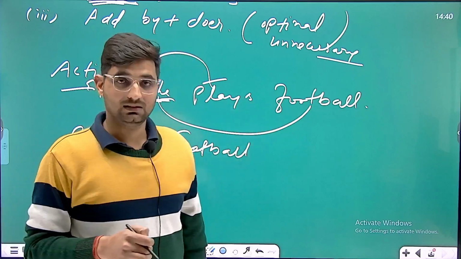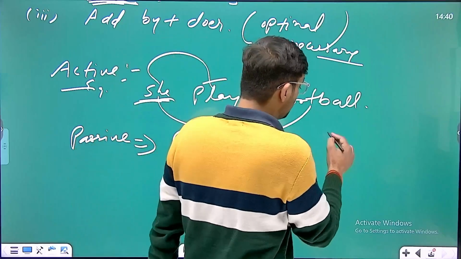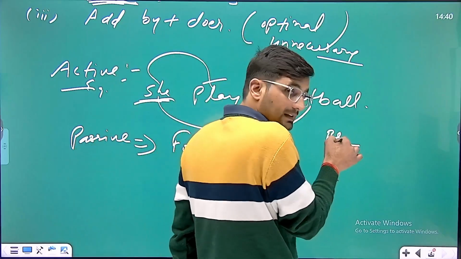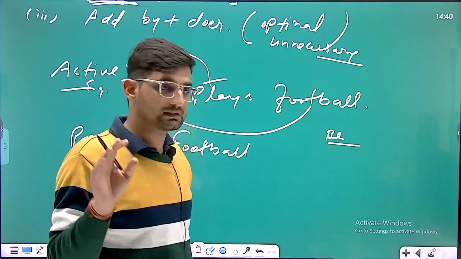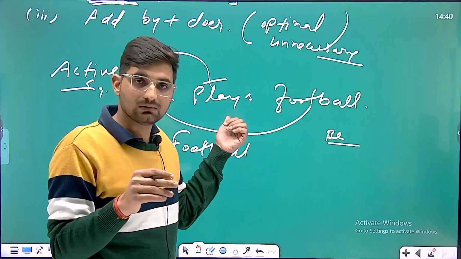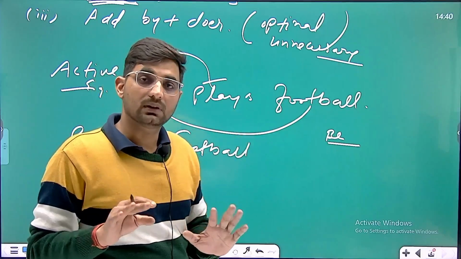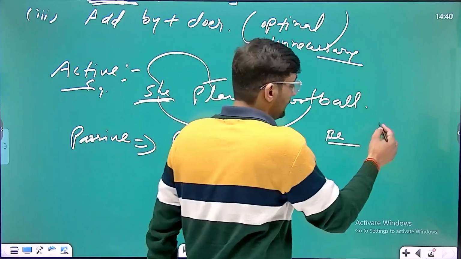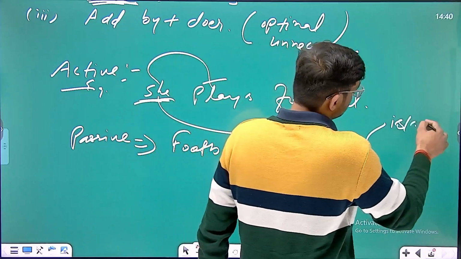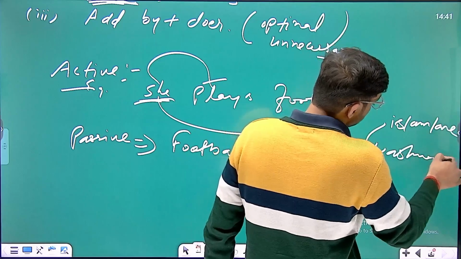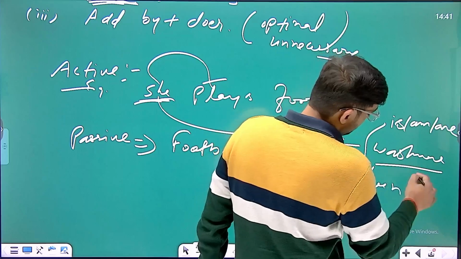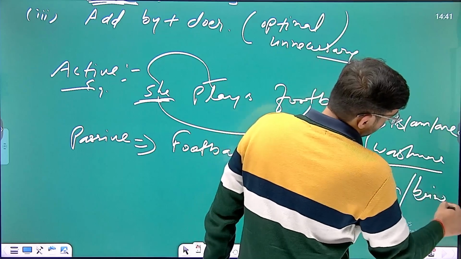need to add be. I have told you that be means this is the base form, and the base form is used only with a modal. If a modal verb is given here, then we use be. Otherwise, we use the first form, like is, am, are, maybe the second form like was, were, or maybe been.